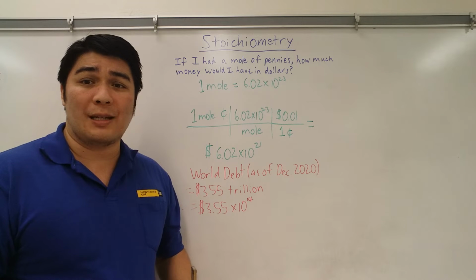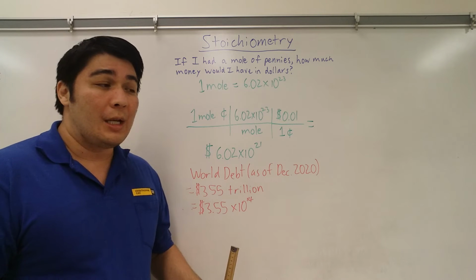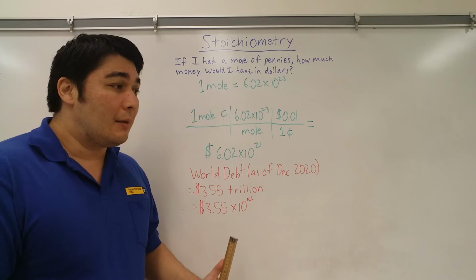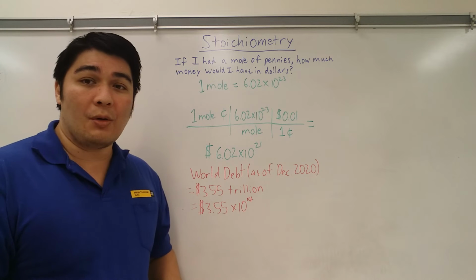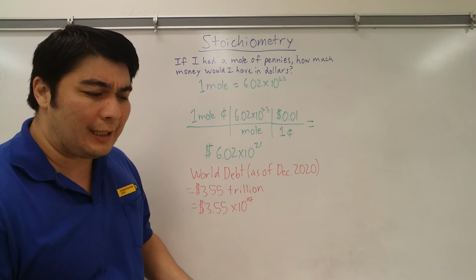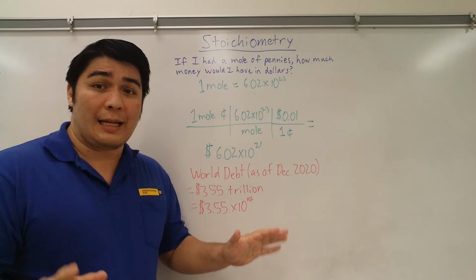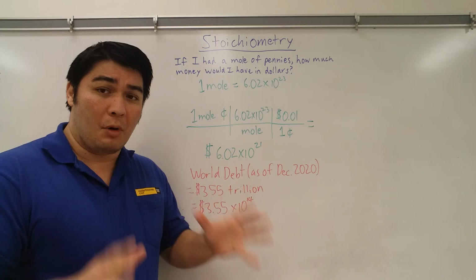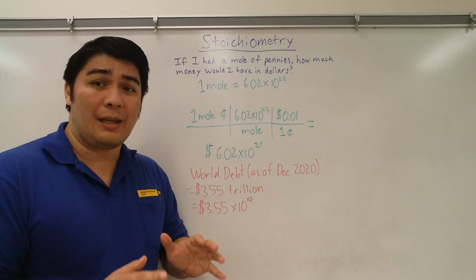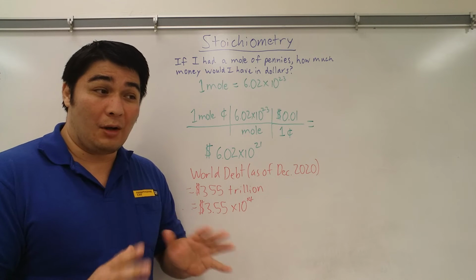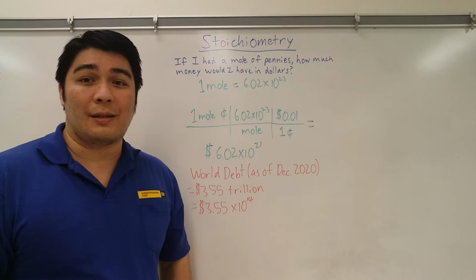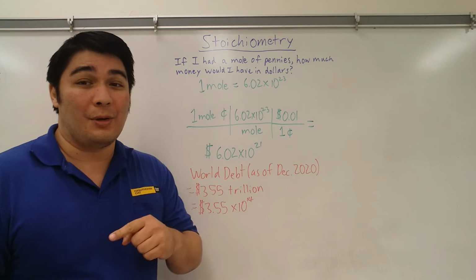Again, that seems like a lot, especially as of this recording. Our U.S. national debt is about $17 trillion. So you could say, okay, this is a fairly large, significant portion of money. But a mole is about 7 orders of magnitude more than that. So basically, to put it another way, if I took all the debt in the entire world and I had a mole of pennies, I would be able to pay off the entire world's debt with less than 1,000% of that entire stack of pennies. That's how many pennies are in a mole.